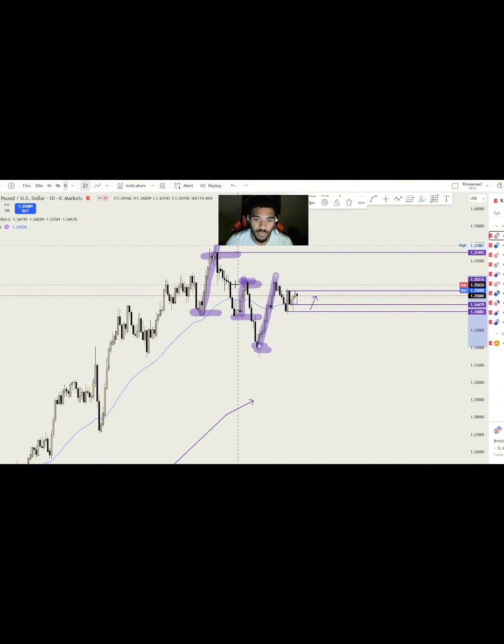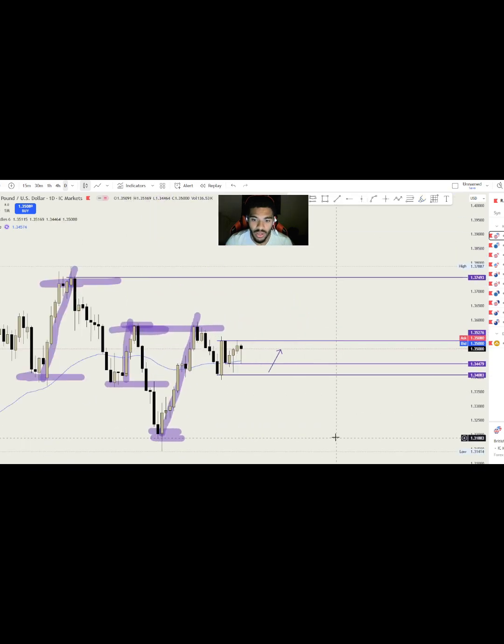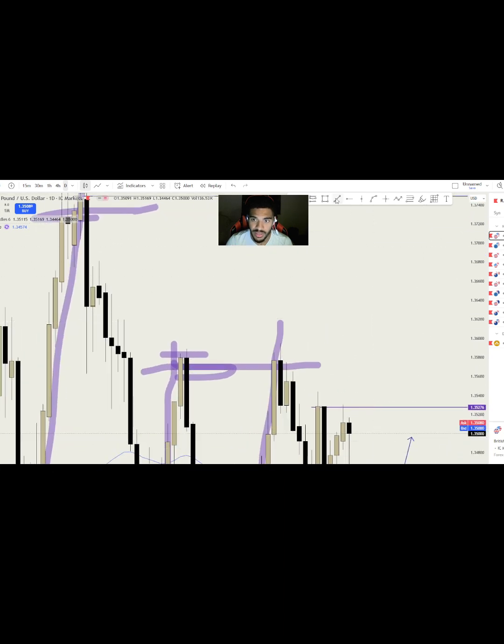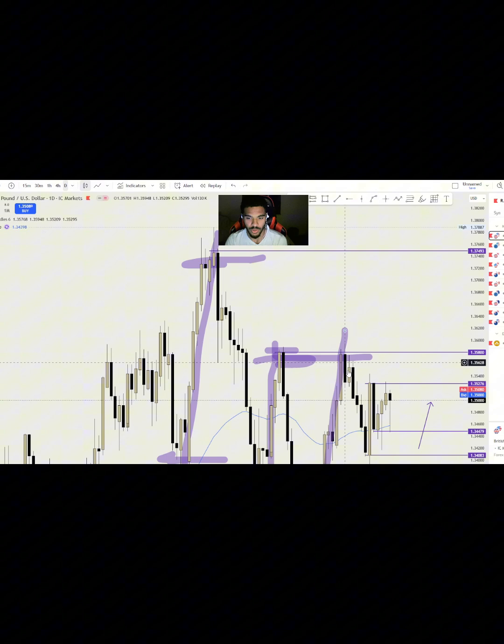We've come back up, we've retested this level. I wouldn't really class it as a break. So we are kind of in a bearish trend still. Because if we take the high from here, you see we didn't close above, so we haven't broken it yet, so that's clearly why price pushed back down.